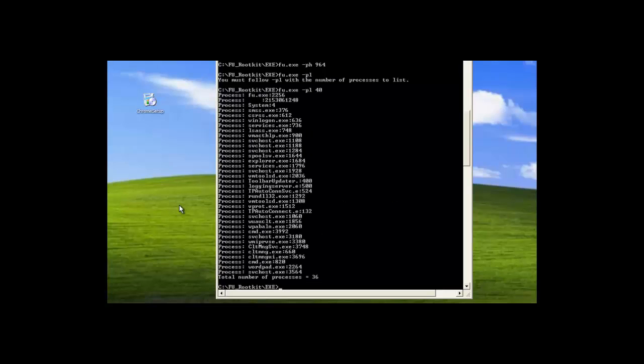Okay, and you'll notice that there is no more 964. I'll do another one. Process hide, and we'll do 1108.